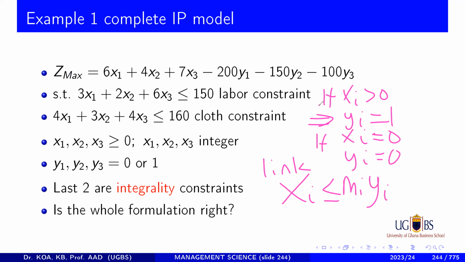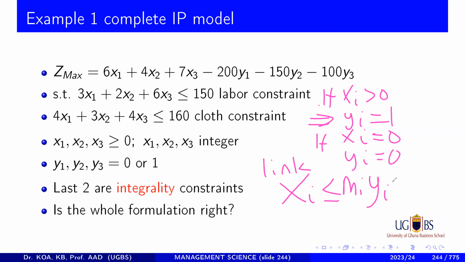Now, what values can the y take? You can tell me. What are the possible values the y can take? This y alone. Michael. 0 or 1. Okay, so let's start with that. If this y is 0, then the whole of this thing on the right-hand side here is 0. And that will mean that x is 0. So if it is 0, we are done. Finished. Job done.